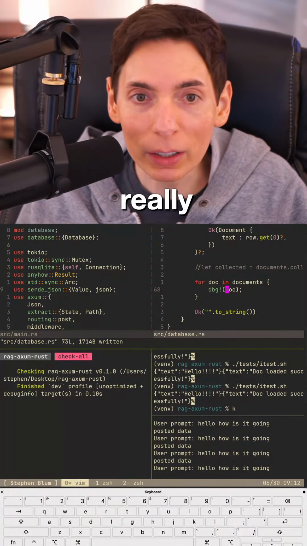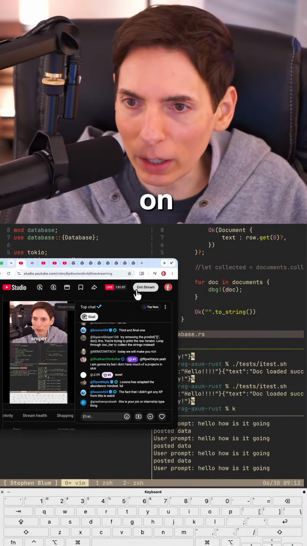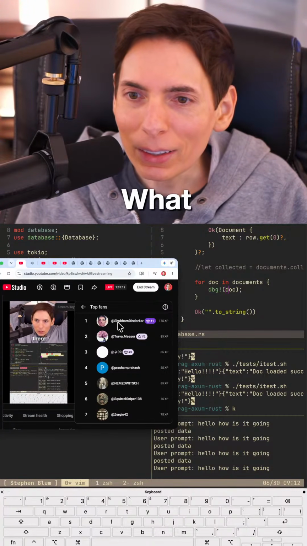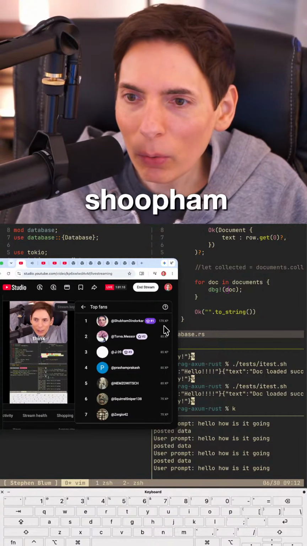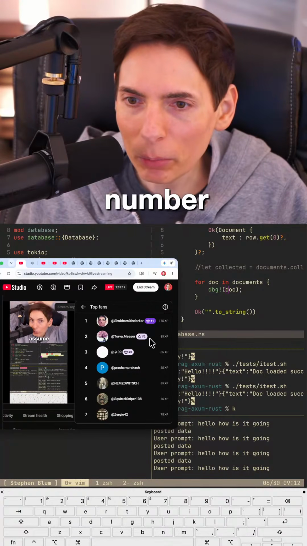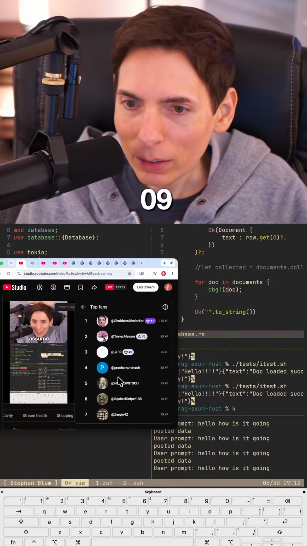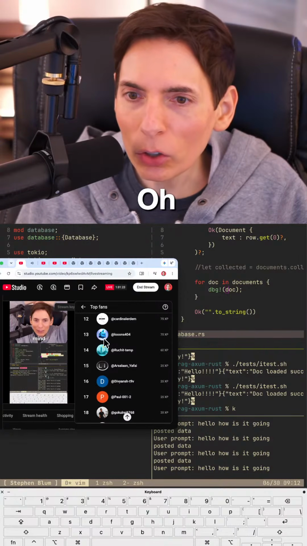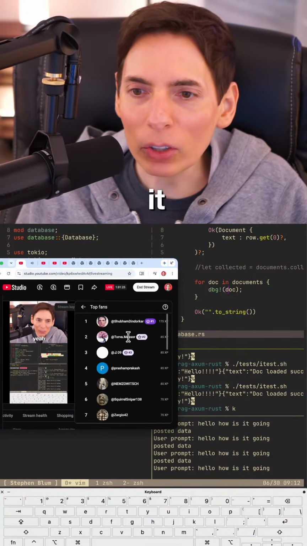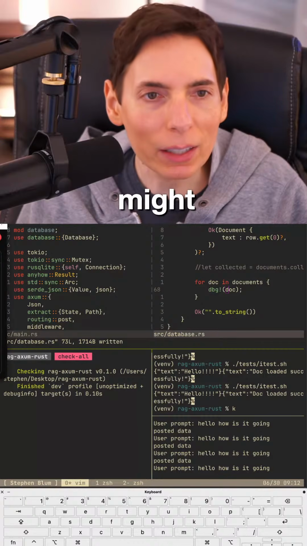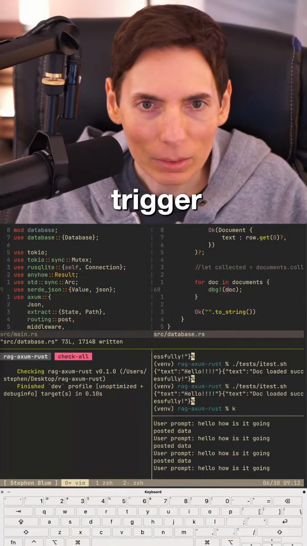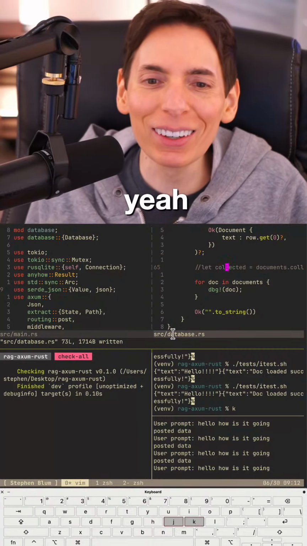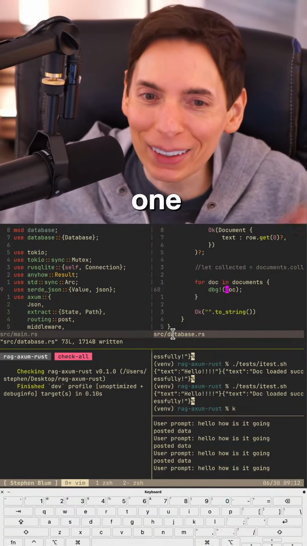The fact that I didn't get any XP from this is weird. Wait, no way. Really? Let's take a look at that. Hold on. There's got to be some problem. Yeah, what is that? Shoopam already top. Torva number 2. Where's Squirrel Sniper even? But where's Loons? Maybe it'll take a while to trigger. All right, let's find out here. You're number 1. How'd you do it?